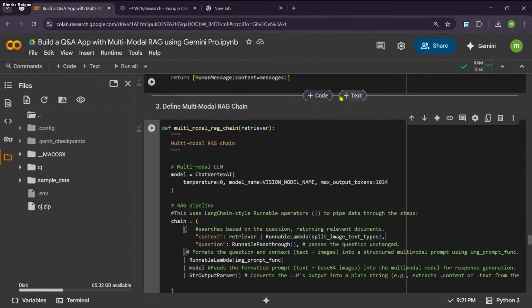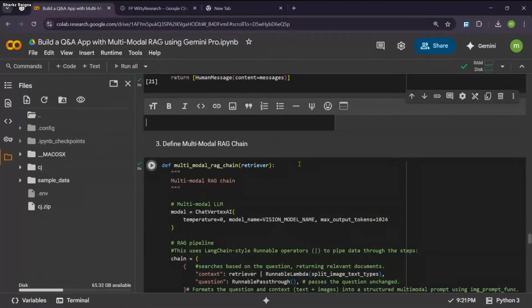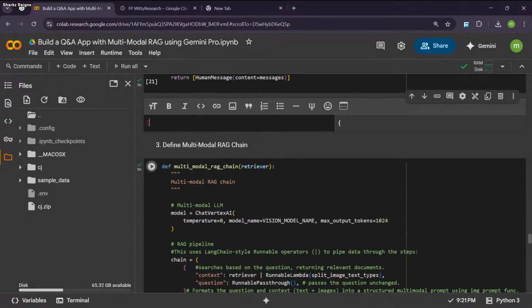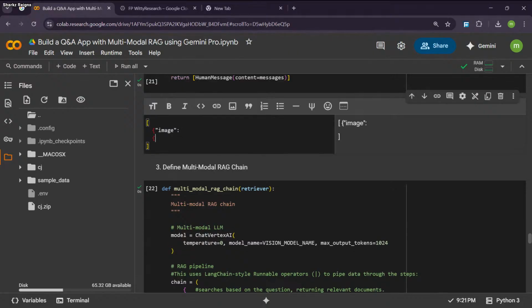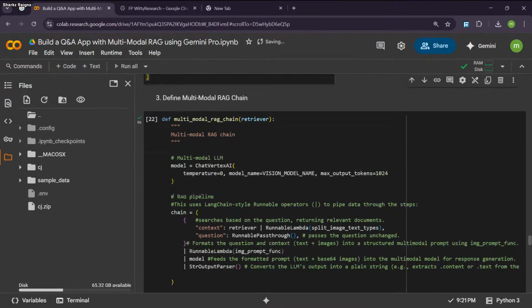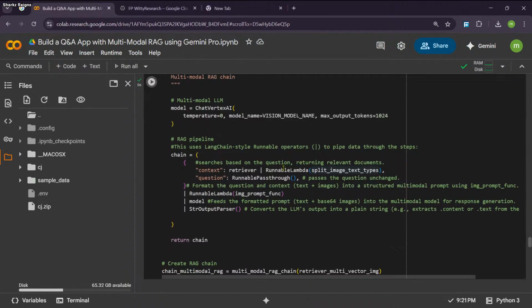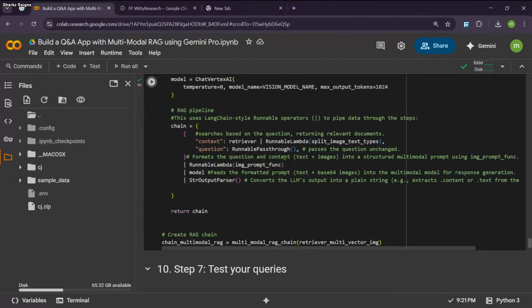Let's say, for example, we have both images and text together. It will be able to create a list of objects, where for an image it has the type image and then the link to that image. And if you have a text, it will have the type text and then the content of that text, to make it easier for the LLM. Then this will also pass the question that we used to retrieve the information into the LLM, and then the LLM will return the answer and parse it into a string.